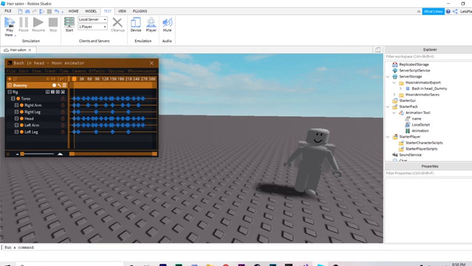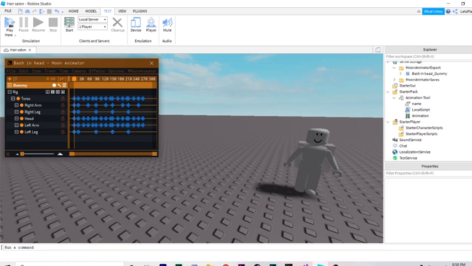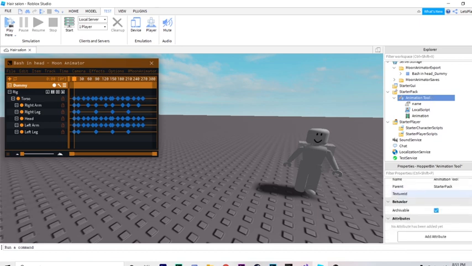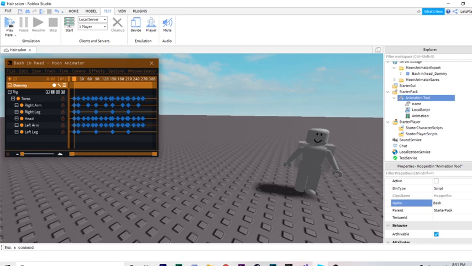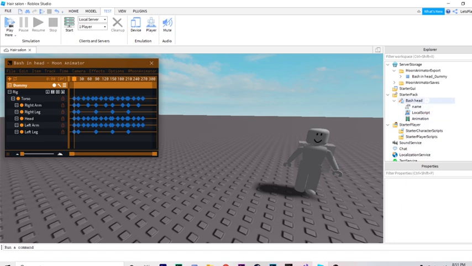Oh, and another thing, to actually name your animations, all you have to do is click on the animation tool, go to name, and then change it to whatever you want, and that's how it will appear in your inventory. And if you want to make multiple animations, just duplicate this, copy and paste it, and do the same method we did for this one for all your other animations.